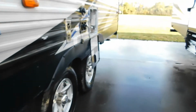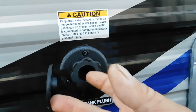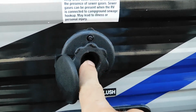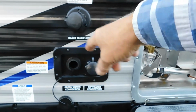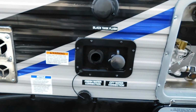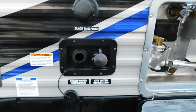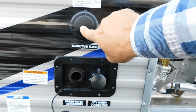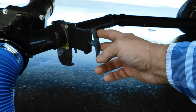Now after we pulled our black tank, if it sounds like nothing else is running out of it, you're going to come back down here to your docking station. You're going to hook up the hose with your water pressure regulator to your black tank flush. What that's going to do is spray out your black tank. Leave your black handle open, turn it on, let it run for about 5 minutes. After that's run for about 5 minutes and cleaned out your black tank, unhook your water, come back over, close your black handle, then pull your gray handle.